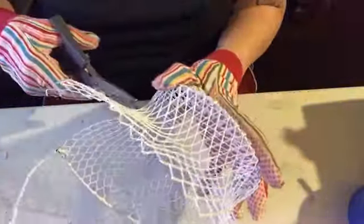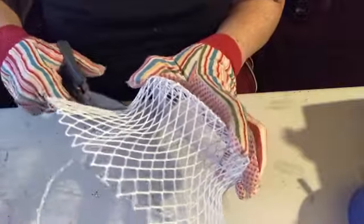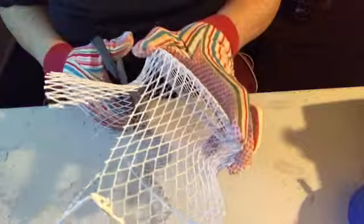I have gloves with this. That's a must. Okay, let me make sure this is even. These scissors are for everything. I paid a pretty penny for these.